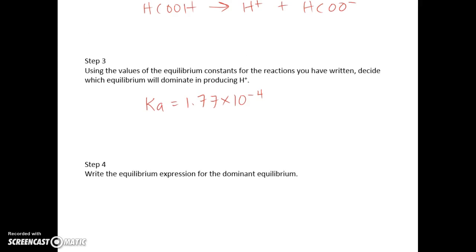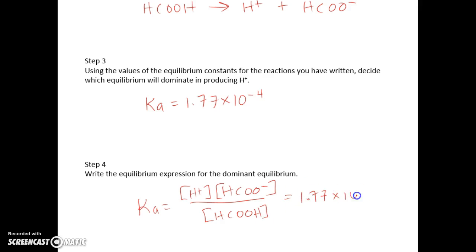And I'm actually going to go back so that we can see this equation right up here at the very top. So our Ka is equal to the concentration of the products, H+, times HCOO minus, over the concentration of the reactants. We can go ahead and set that equal to the number, because we're going to need that as well. And so this problem continues on to the next page. And by doing so, this is going to be the most important and new step for all of this.